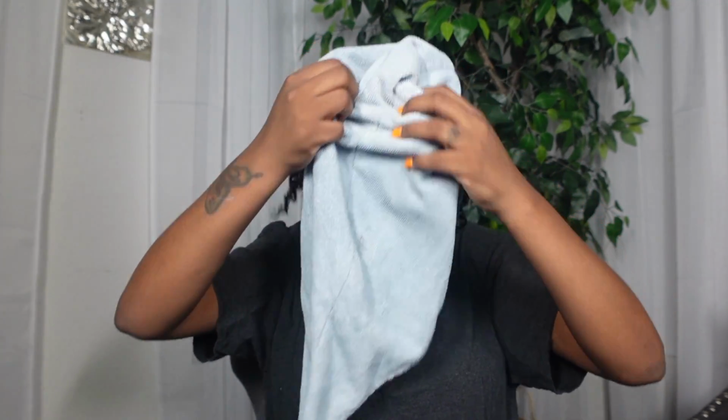All right, ladies, so normally I will use a shirt to dry my hair after I've already washed and deep conditioned. Make sure y'all are deep conditioning your hair, ladies, very important. But on this day, I used just a hair towel, and it's okay to use a towel. Just make sure you are gently squeezing your hair and not being rough and pulling on your hair when you're drying it.